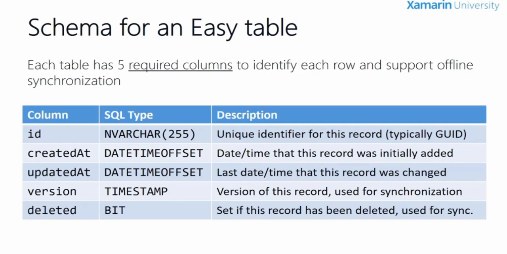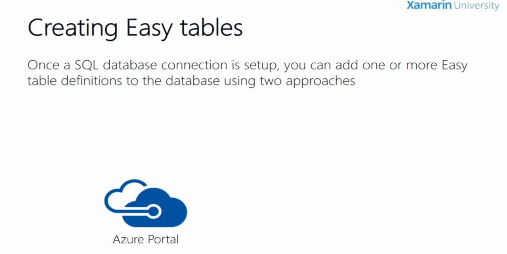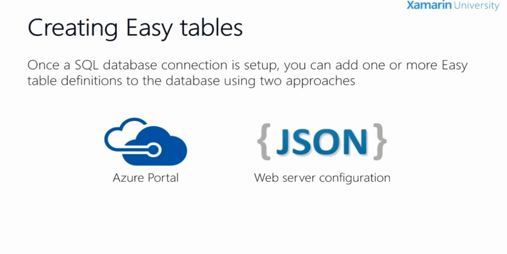It's going to also create a few columns in those tables. These columns are generally good to have best practice type columns, but they really become important when we start looking at the offline sync type stuff, right? When we want to make sure that we can synchronize our offline database with the database that actually is in Azure. We can create our Easy Tables either through the Azure portal with the point and click that I've been talking about, or we can actually upload JSON configuration files that define a table.